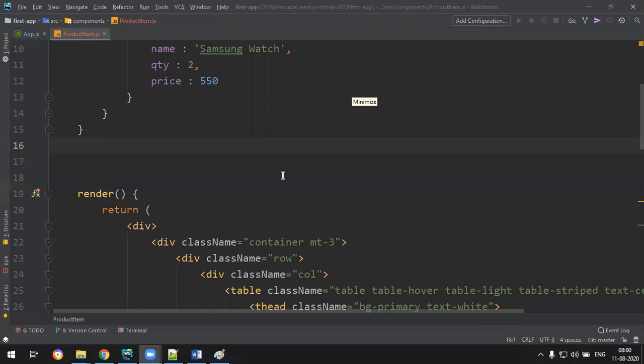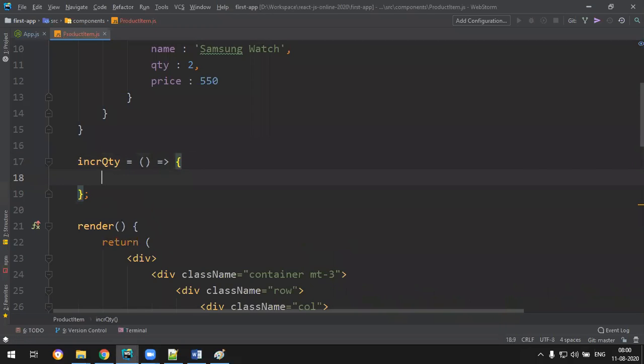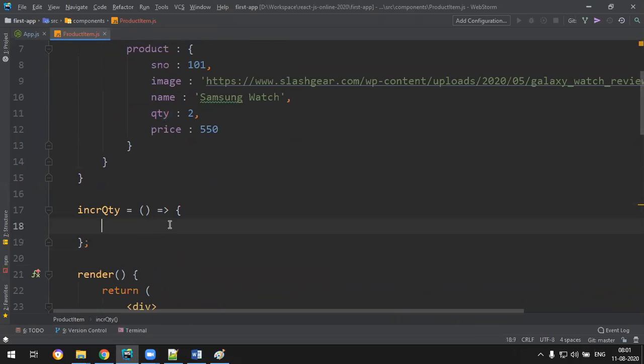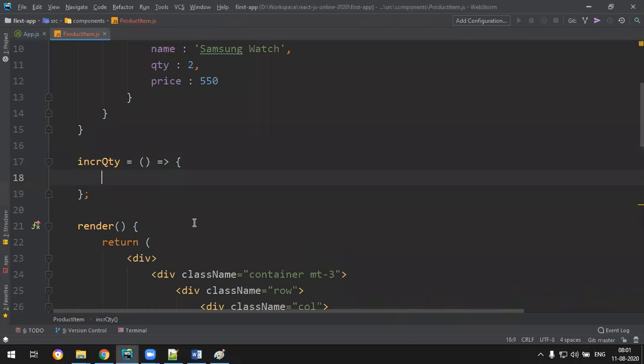No issue. So let's create the increase quantity function. I want to just increase the quantity. Where is the quantity? Here. This dot setState is a very important concept.